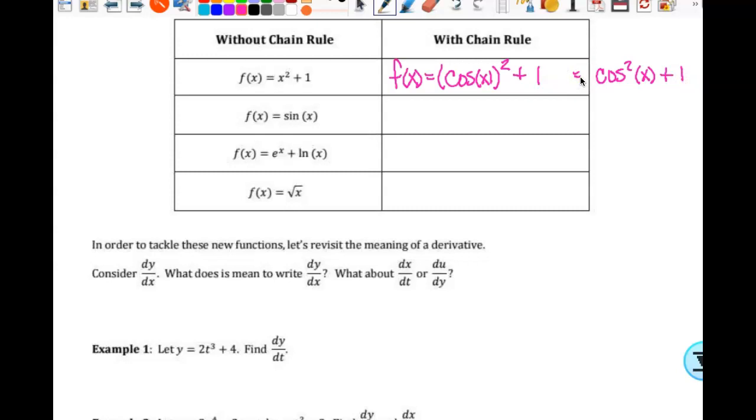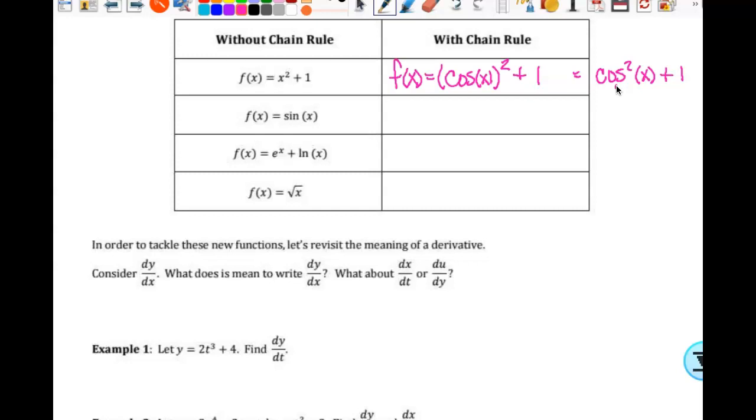But when we're doing the chain rule and we're taking derivatives, we want to take it out of this form, which is most likely how it's going to be given to us, and put it into this form so that we can do the chain rule correctly. This is the proper way to write it, but it's kind of like taking the square root of x and putting it as x to the 1/2 so we can have something to work with better.